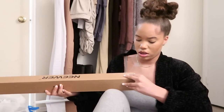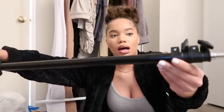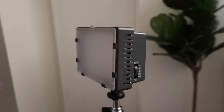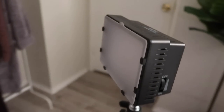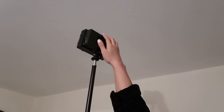So I'm gonna open this. So yeah, it has a pretty sturdy stand, and then the top is adjustable, and then you just screw this onto here, and then boom, it's a light with a light stand. So here's kind of how it looks. It's really, really small and compact, which I like. And it is by Newer, the CN160. Y'all, look how tall this goes. Literally all the way to the ceiling, basically. So this is definitely tall enough for what I need it for. I really need some overhead light.